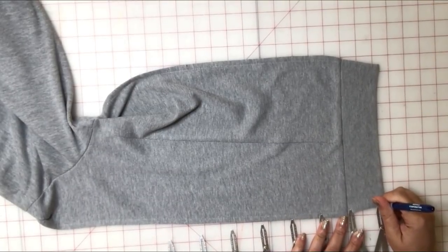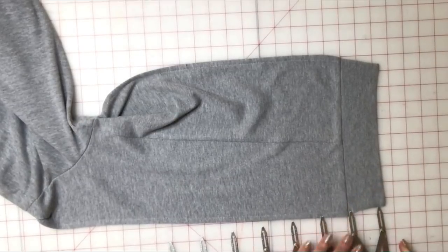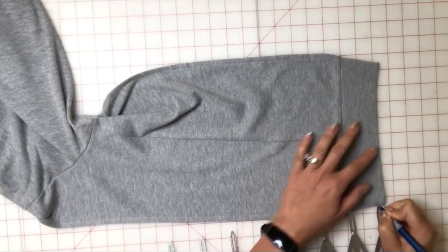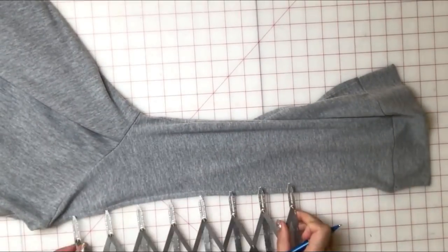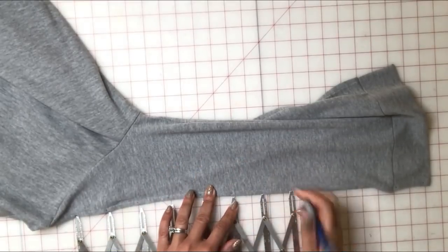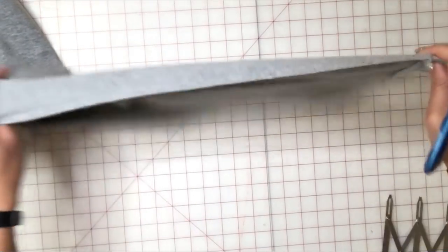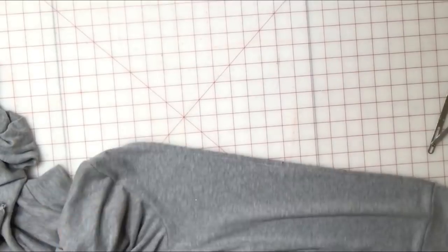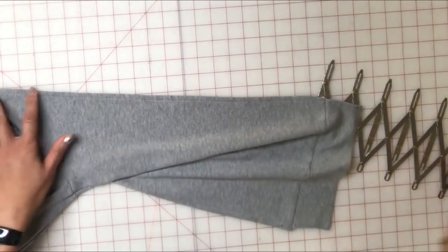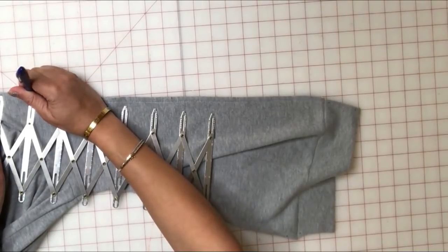So I'm just going to make markings on both sides of the sleeve where I want mine to go. And then we do the other side the same way. And you want to make sure that they're even, because it would be like buttoning a shirt with uneven buttons and buttonholes.